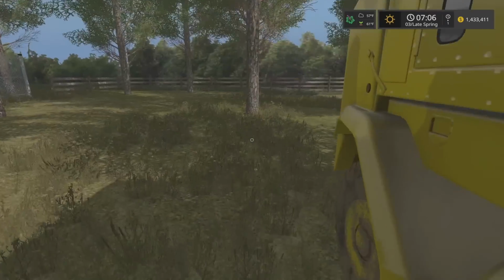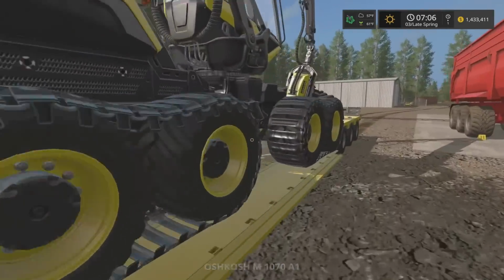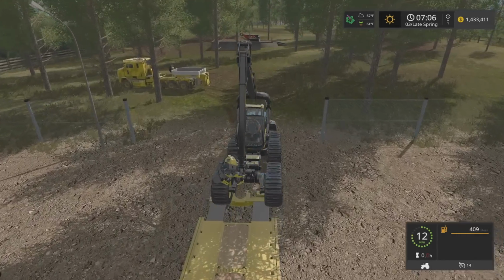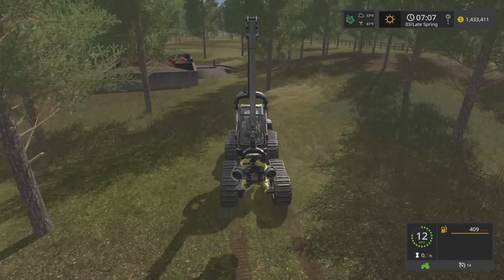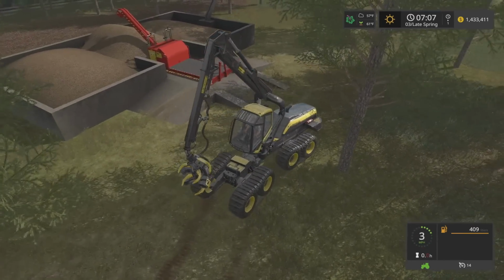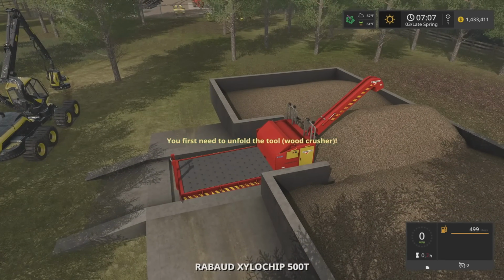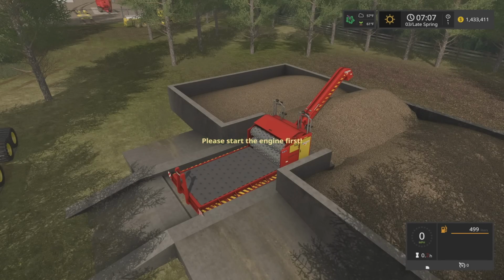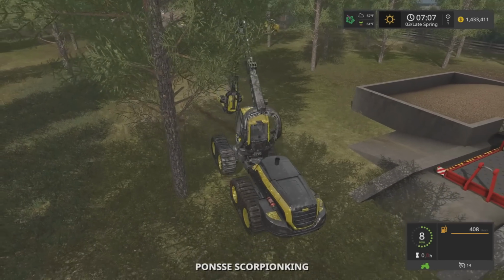All right, let's unhook there. Pull forward. Should probably turn the tractor off. There we go. The truck. I don't know why I keep calling them tractors. And we're off. At this point, it's pretty easy just to get to work. First thing we need to do is get the harvester. We need to unfold, start the engine and turn it on. It's a whole lot of crazy steps to it, but I'm cool with it.